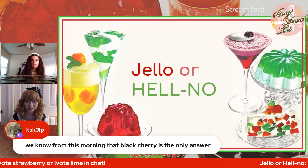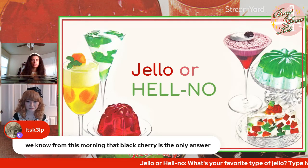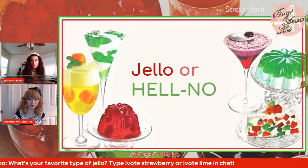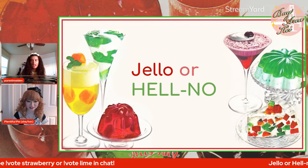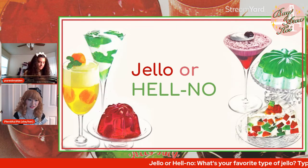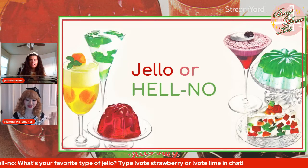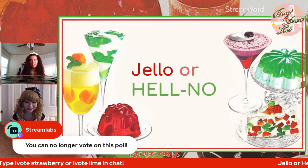And also, Kelp is right. Black cherry is the best Jello, hands down. Yeah. Really, no question about it. But it's not one of the most popular ones, so. All right, please vote now. And we'll close the voting after. Yeah, it has a timer on it. Oh, okay. Closes in 3 seconds. Okay. All right. You can no longer vote in this poll.